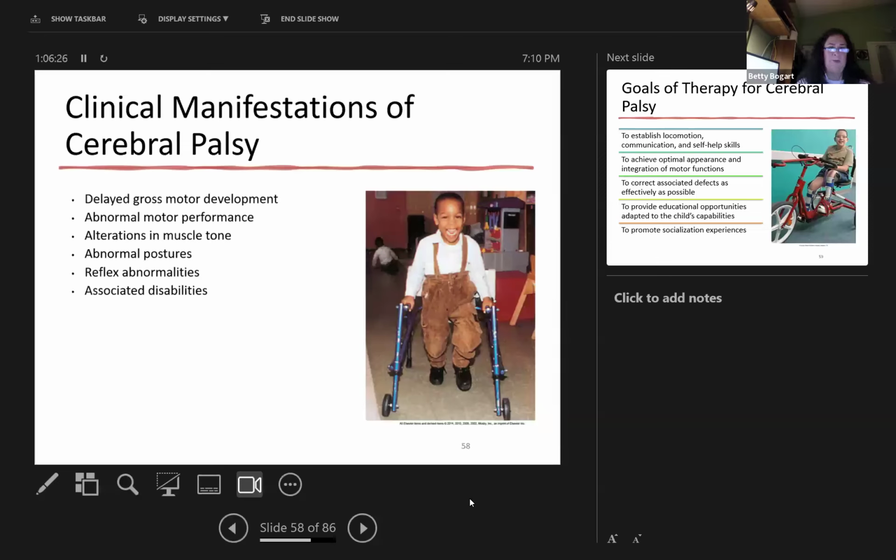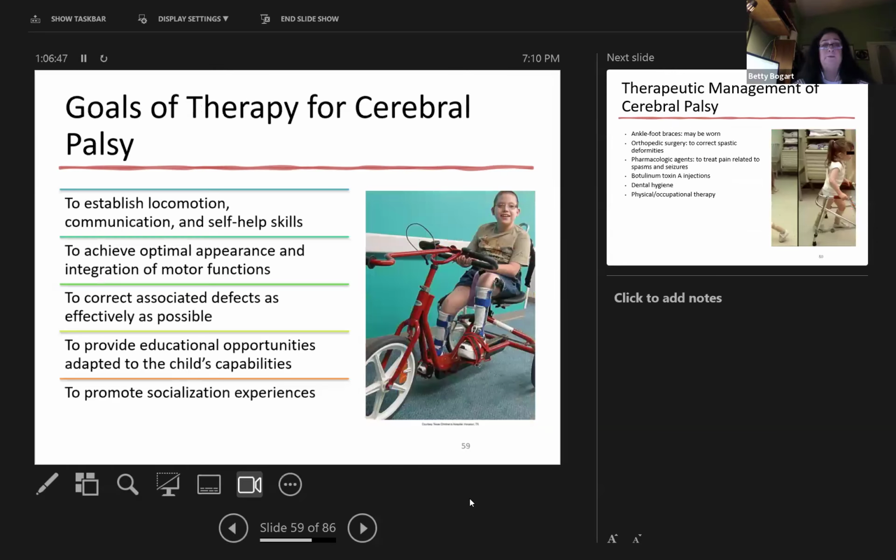Now, what do we see and what's our concern? Well, with cerebral palsy, these children are going to have some delayed motor development, of course, delayed fine motor. And they have really abnormal motor patterns, the way that they move things and the way that they posture. Again, safety is huge with these children because of this. As our goal with children with cerebral palsy, again, from mild to severe, even the most severe, spastic cerebral palsy, they've got some really good understanding of surroundings. So let's give them some way to get around, locomotion. The other thing is communication.